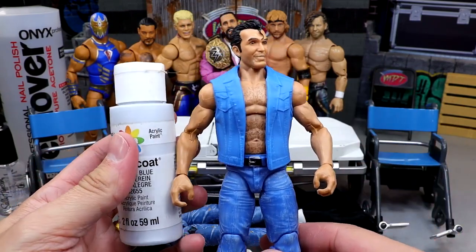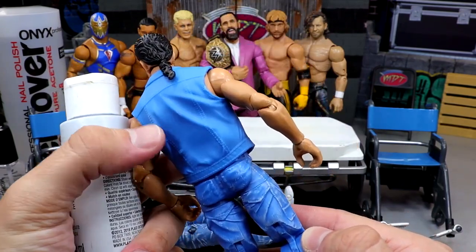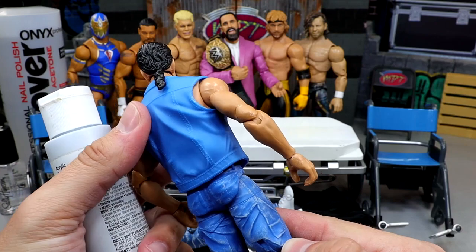So that's what we're going to be doing here today, fixing up this Monday Night War Scott Hall and dry brushing that on there. He's got a little schmutz on the back there. Gotta get rid of that schmutz. But that should be easy.